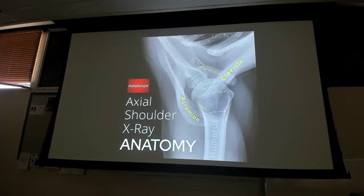I also can't tell you what shoulder this is from just this x-ray and the axillary either, because I don't know. I just have shoulder, acromion, clavicle, some ribs, like I don't know which shoulder it is, so I need a right or a left. Now if I gave you the AP with that, now you have enough context clues to say which one it is if that was the case. But you can't tell me if this is a left or right shoulder. There's no way. And it doesn't matter if it's pointing down, left, right, it doesn't really matter. You can't tell me if it's left or right.